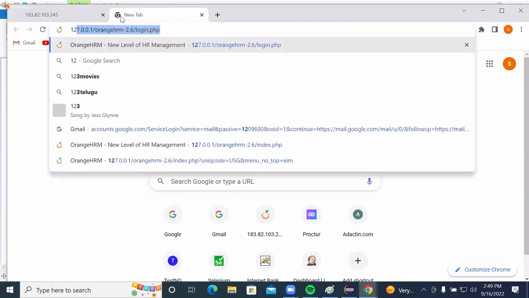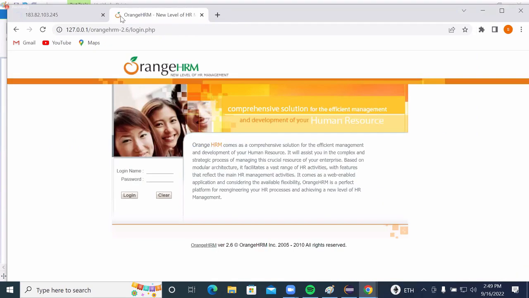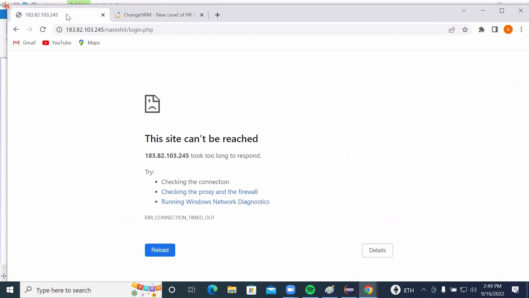Let's see, we need to open the application. This URL will not work in your system. It is installed only on my server. In my system, I installed the required files here. But you guys can continue with your regular URL. I'll make that URL available. Maybe they are doing some server maintenance. I'll make sure the URL is working.